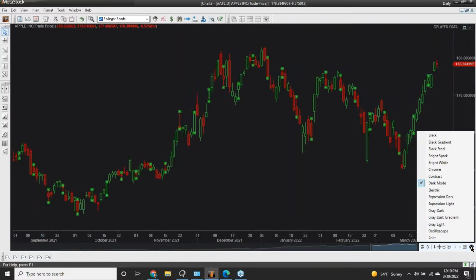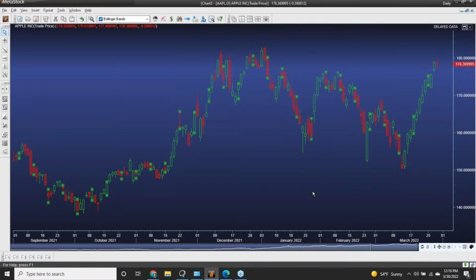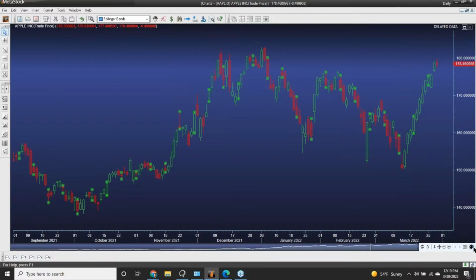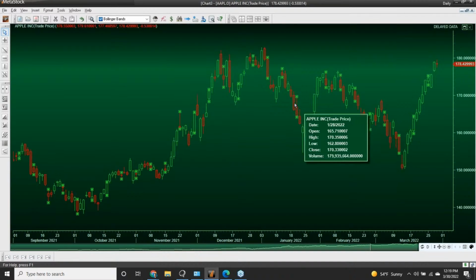Dark mode, and some of these will look similar. They vary in different ways. Electric is another neat one. Blue chart. But you can see like with these themes that charts just look so much better. Like they look newer. They don't look as old. I mean, the charts weren't terrible in 17, but they just look a lot more modern and clean in this version 18, that is. Let's see, Oscilloscope. This is another, I'd say, popular one. It's pretty cool if you like the color green. This is a great one.